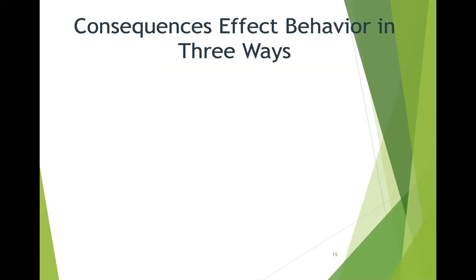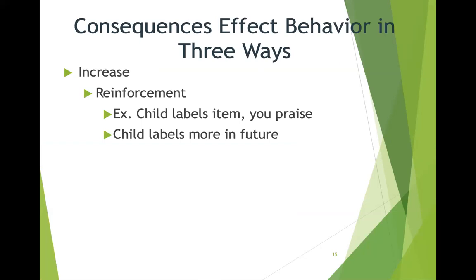All right, so consequences affect behavior in 3 ways. Like I said, they could increase a behavior, meaning that it's more likely to happen again in the future, and we call that reinforcement. For example, a child labels an item and you praise them. Therefore, in the future, that child may be labeling more things.